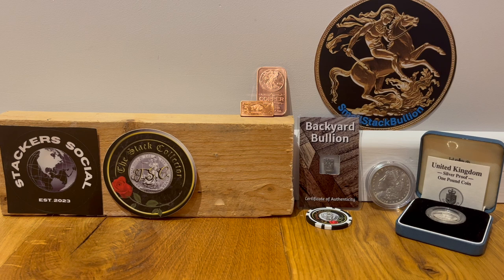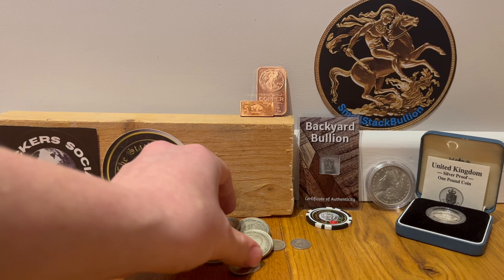I think also what we need is some... Oh yes, some excellent junk silver at the front. Well, I'll probably set that up in some fancy way.